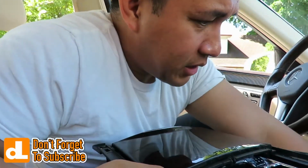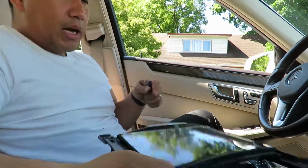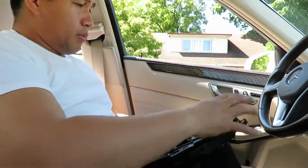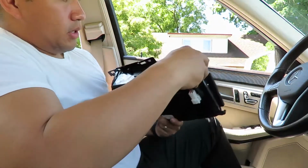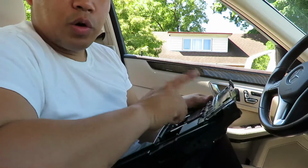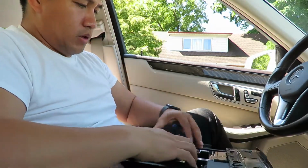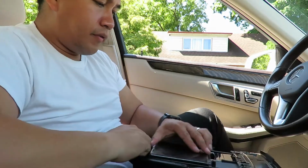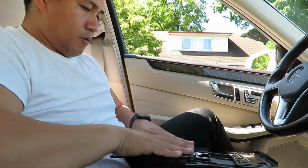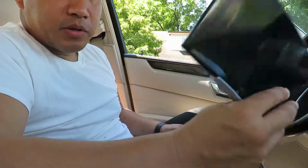I'm gonna go ahead and clean this up because I don't know why it's so nasty in here. I'm gonna clean this up inside here, but pretty much this is the unit right here that I'll be replacing. It was all messed up here. I took the wood off of this one already. Now it's just a matter of I gotta take off the wood of this one. So in order to take the wood off, I'll keep that in there for now. It's right there. It'll slip up and it comes out just like that. That's a piece of wood right there.